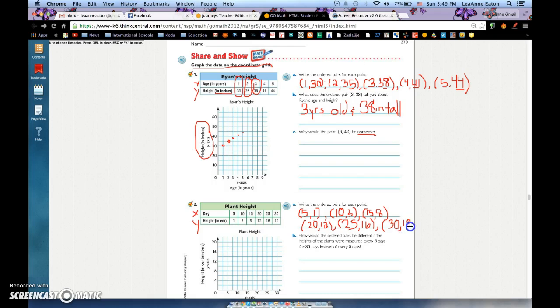Go ahead and graph these ordered pairs over here on your graph. And remember what we said about up here, if it doesn't align perfectly to one of your y-axis, put it as close to where you think it would be. So we know that it's 0, 4, it's counting by 4s. So these lines here, they must be counting by 2. So we would know that this would be 2, this would be 6, 10, 14, 18. Okay, so use that information to graph the points. I'll put the points up here on the TV and Mr. Will will walk around to make sure you're all graphing them properly.